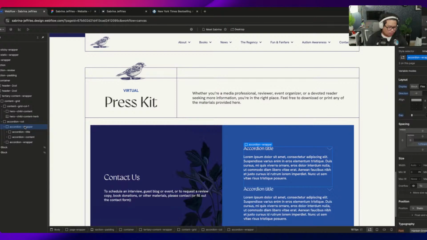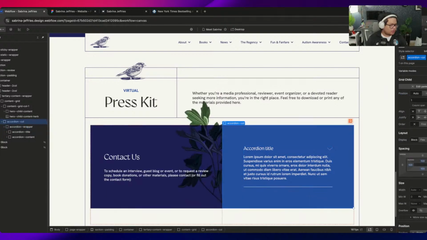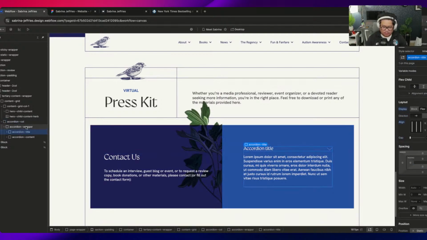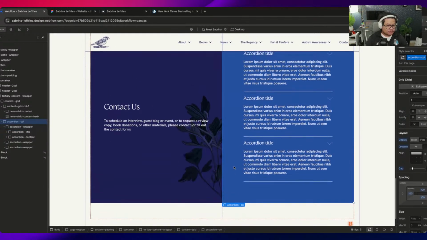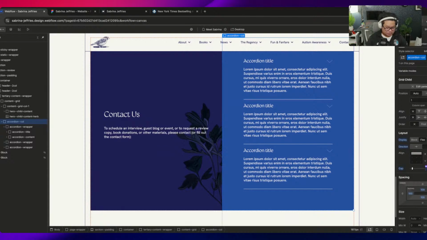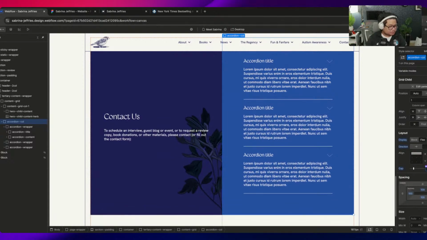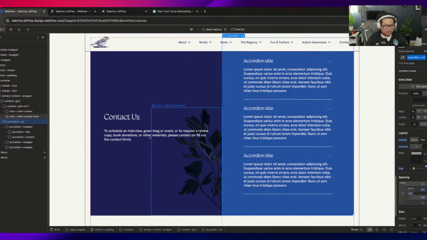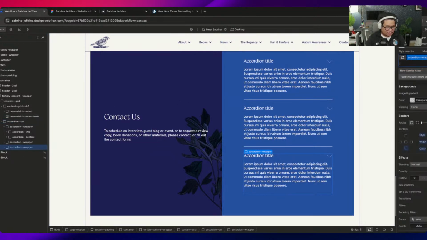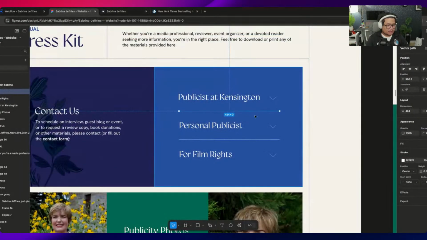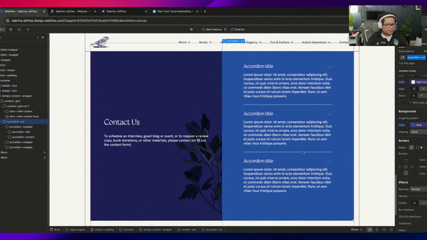Flex down 1.25. There we go. Looking good. And this one, let's say it's last because it doesn't need a border on the bottom. And there we go. It doesn't have a border on the bottom.